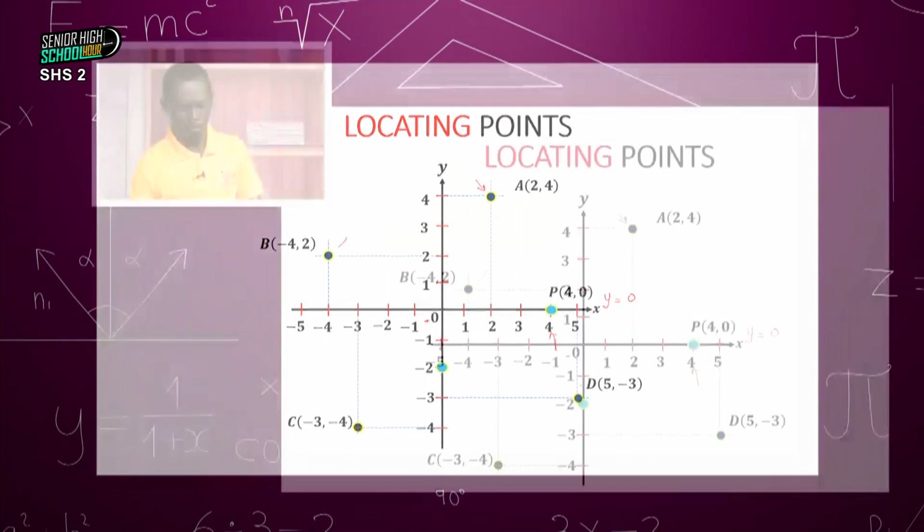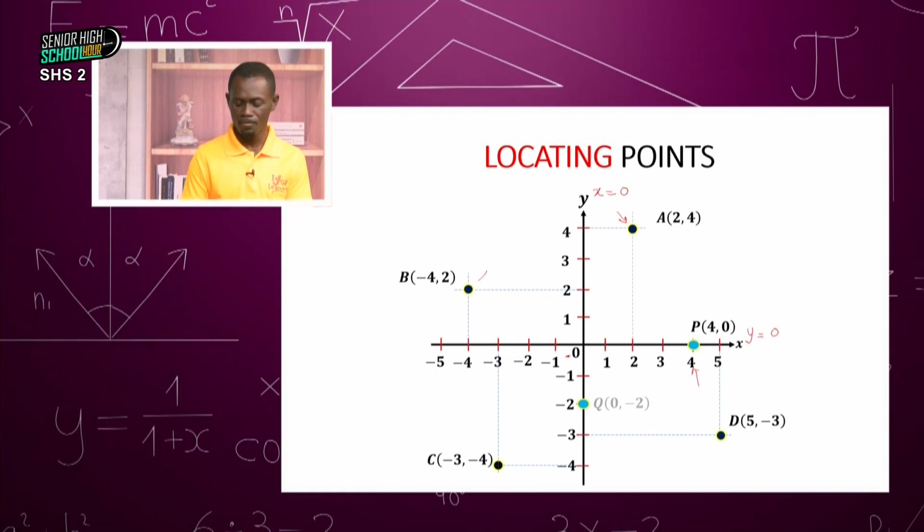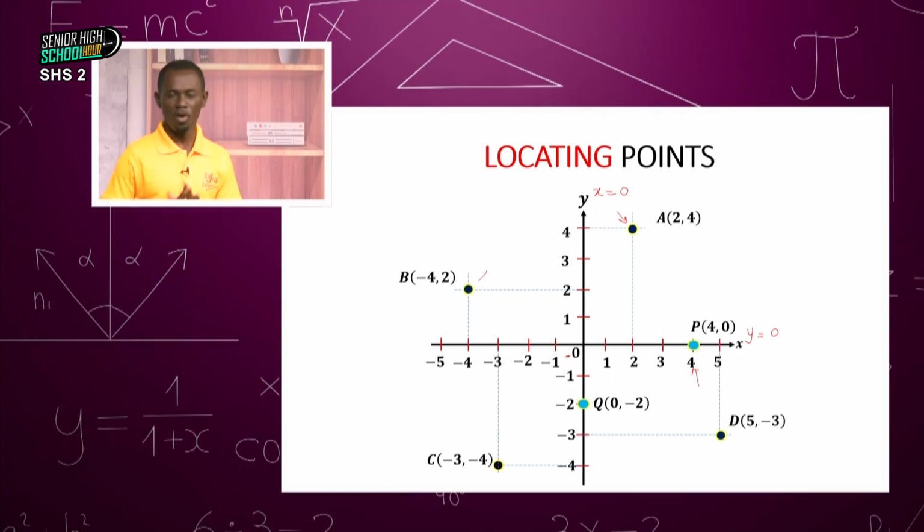What about on the y-axis? What do you call this point, the second point in blue? Well, if x must always start, and this is y being negative 2, then how do we write it? Well, on the y-axis, another thing to note is that x is equal to 0. That's the reason for the 0 here. So it means this point, we called it, say, Q, will be 0, negative 2. I hope this is clear enough. So our first job, almost done. We've been able to locate points on the Cartesian plane. This is very simple and straightforward, if you remember that the first part of the coordinate system must always be x, then y, then z if you had a third coordinate.